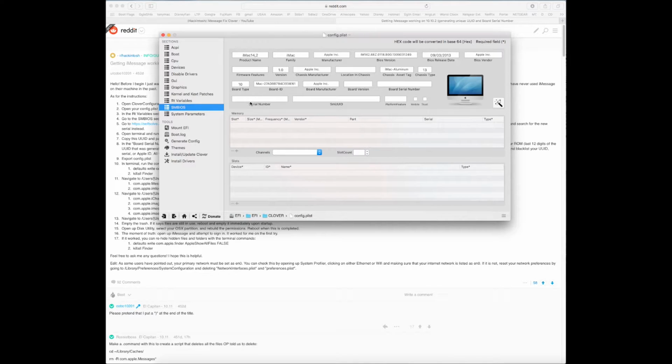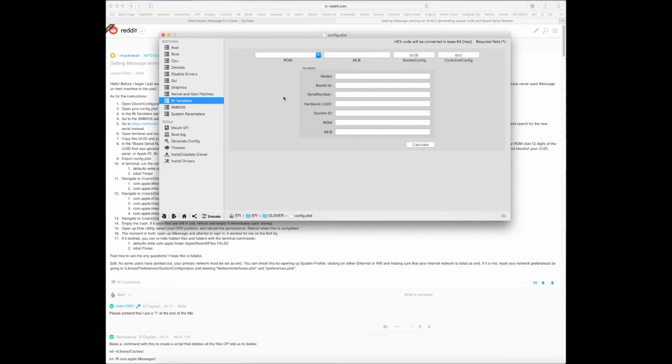Once this opens, we are concerned with two things, SM BIOS, which I want you to look at your SM BIOS right now and make sure that serial number, SM UUID, board serial number are all blank. They need to be blank. Actually, your serial number might be there. It probably will be, but I blanked it out just for this purpose. Either way, you can grab it from the iMessage debug tool.